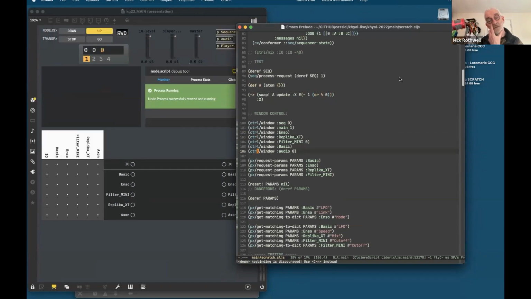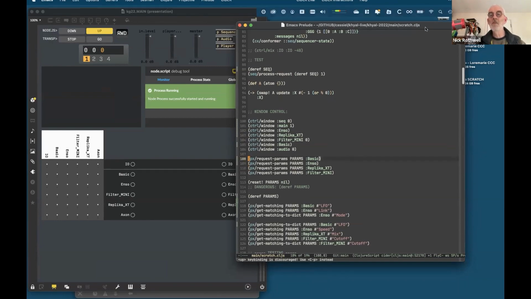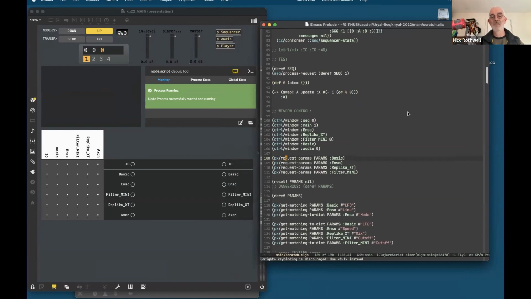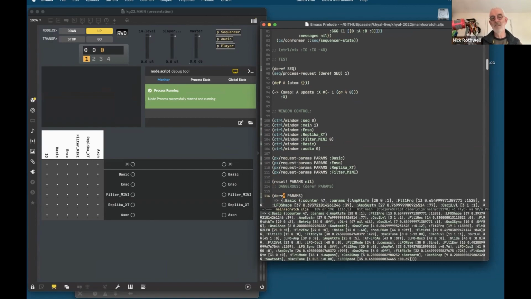What we can also do, if you call back that first patcher where I had the VST parameters, is actually ask our node process to interrogate VSTs and tell us back what parameters they have. So that's me interrogating one of the built-in synthesizers here. And let's have a look at what's inside that. And you see a whole pile of stuff in there. So that's stuff that's come back.